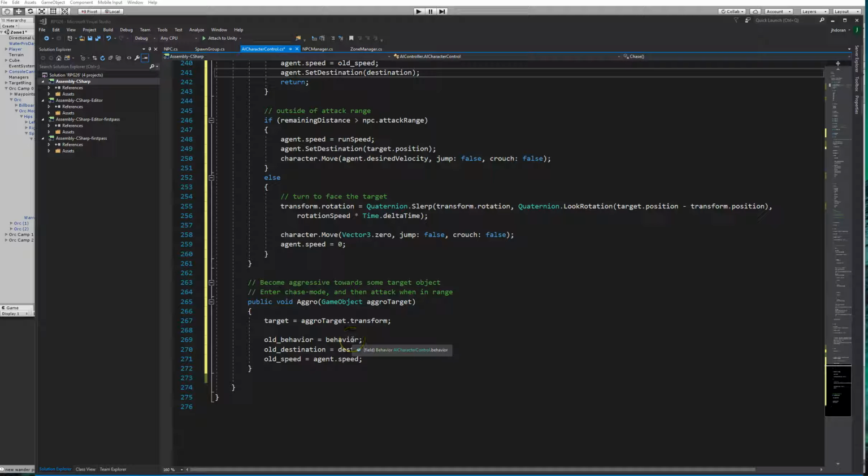So back down here into aggro then, part of aggro is going to be setting this. We should check though to see if the aggro target is targetable.